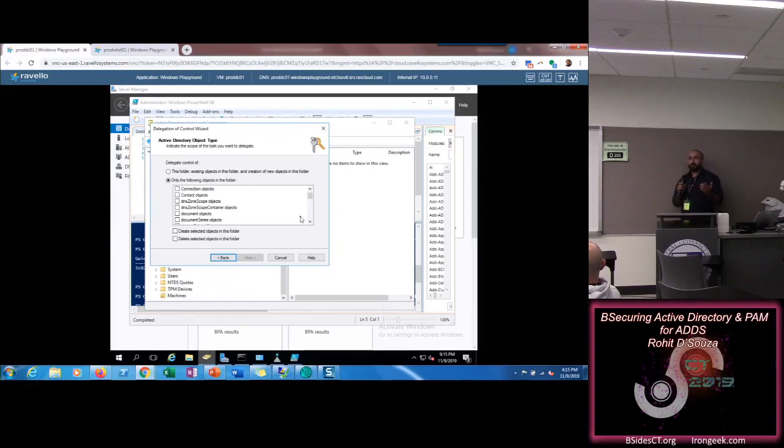How many of you have moved OUs, unchecked the protect from accidental deletion checkbox, and never remembered to put it back? And then next thing you know, somebody went in and deleted that OU, and you've got like 500 users missing from Active Directory. That can be a huge problem when you don't have the right controls in place and you don't know who's got what access. Sometimes you can have so much turnover that, if the right settings are not in place, it can cause a major disruption to the business, and then you end up losing a lot of money on the business side.